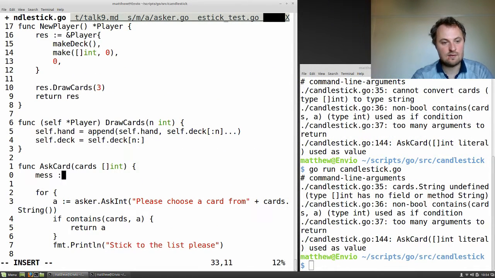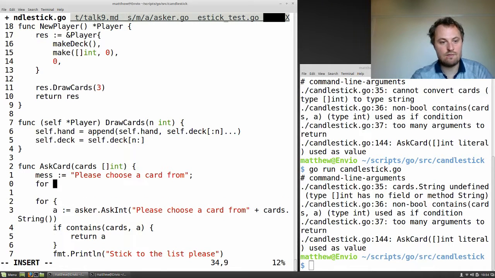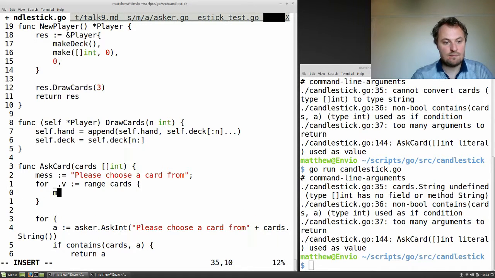So mess colon equals "please choose a card from", then for underscore comma v in range cards, mess plus equals.